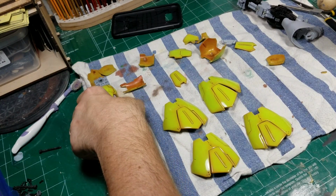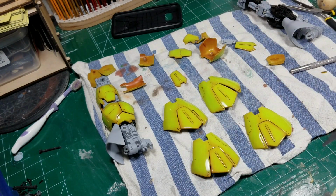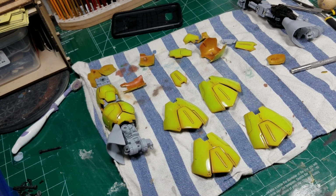This will be another update on the Jagd Doga build. The last video was basically finishing up prep work, and I went through those parts and did what I thought was the last round of prep. A couple more bubbles popped up here and there, so I have to go back and fix those. But for the most part, all the prep is completely done.